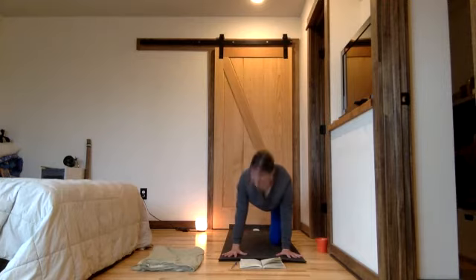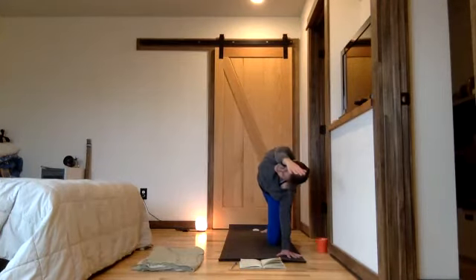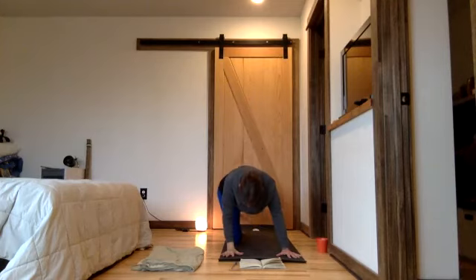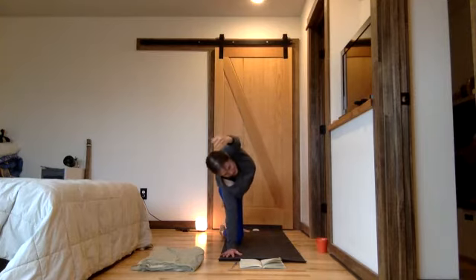Optional: make it the rainbow side bend where you side bend over your ear with your arm. Fifth breath, navel towards the spine. Release, other side — knee down, side plank. Knee, hand, foot in alignment. Press your hand open, challenge yourself to ground both feet. Bring your arm over your ear if it feels nice. Two, three — a low side body stretch — four, five. Release your arm from the side bend, come back to center.